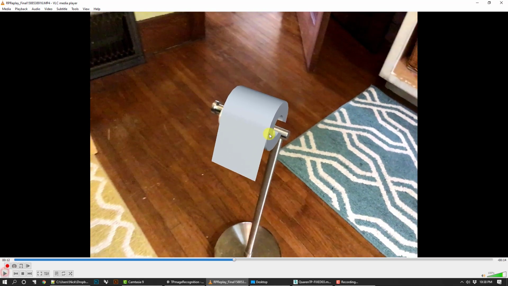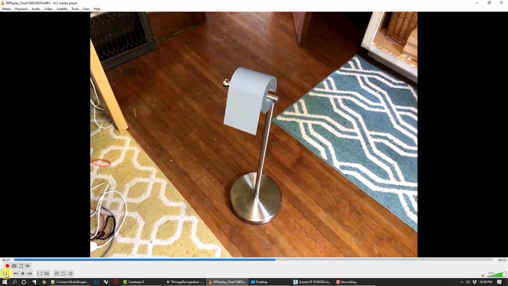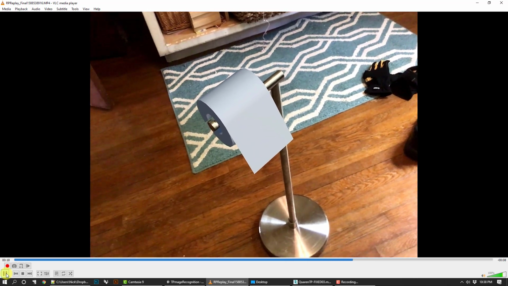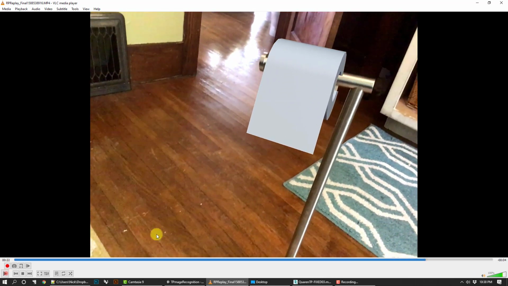And I've actually done a little bit of occlusion. I could have done a better job aligning it, but you can see there's actually a cutout there, and I'll show you that. For this particular kind of toilet paper holder, I've modeled the cylinder, and that helps with the effect a little bit. Again, it's not quite great, but it does the job in places. And so that's what we're looking at right now.